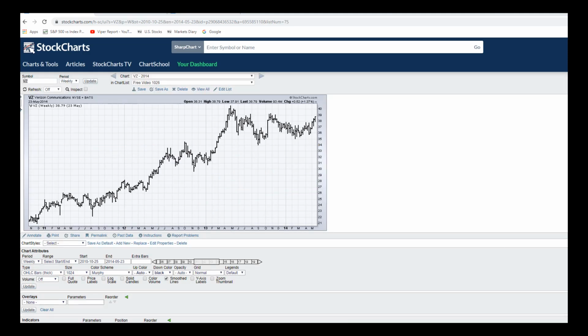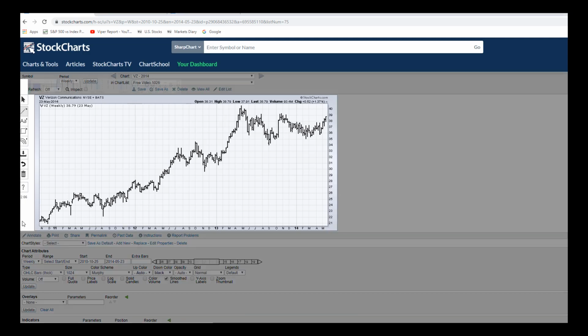Successful investing or trading is all about risk control. That's why it's important you know what the key support and resistance levels are in any market, whether you're a trader or an investor. Here we have Verizon. It's been a stellar performer throughout the bull market. You can see we had a similar sort of breakout here in late 2011. It moved up to a high of about 29, then dropped back down to the breakout level at 26.